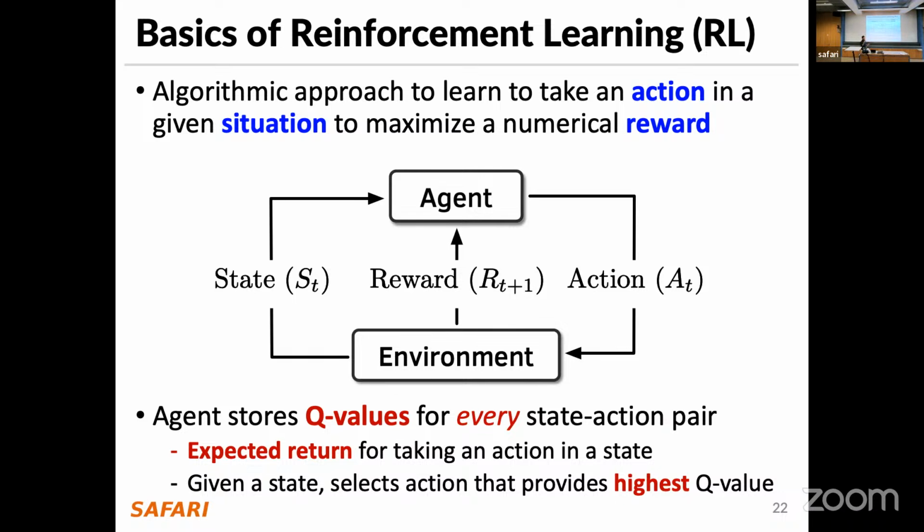Make sense? Now, if you think a bit deeper, you can say, oh, if I'm always going to exploit the action that gives me the highest reward that I know till now, then how exactly am I going to make sure that I explore all the possible actions, right? Once my agent starts learning, it might go into a perpetual loop, saying, okay, I have explored two actions and I'm always going to exploit those two actions, that's the best thing that can happen. So it might never explore all the possibilities, right?